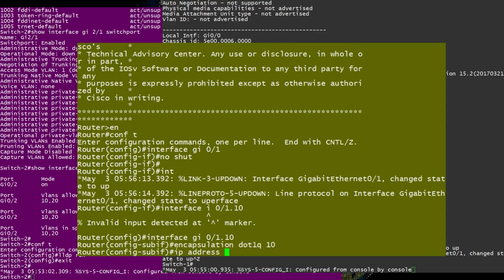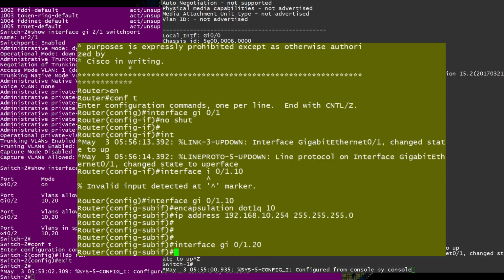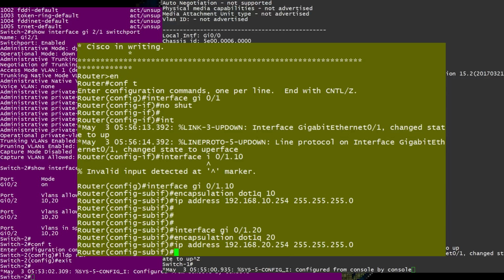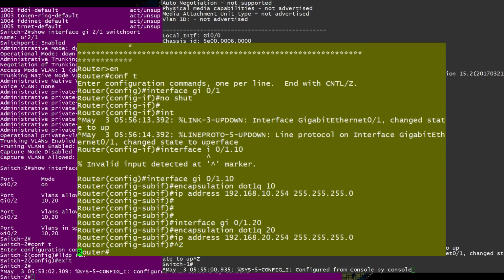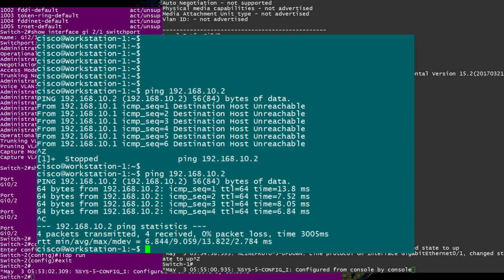And once that's done, we configure the rest of the interface just like we would for any other interface, which includes setting an IP address and, if we wanted to, a description. Of course, we now need to repeat the process for a sub-interface on VLAN 20. The IP addresses that we're adding to the sub-interfaces are the default gateways that the workstations and servers are using.